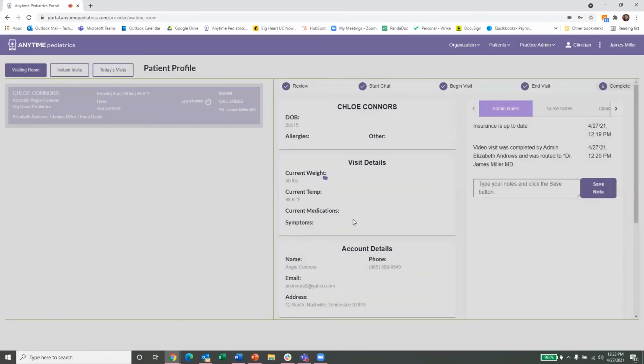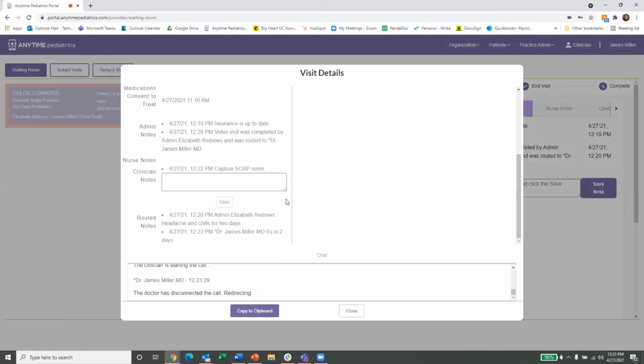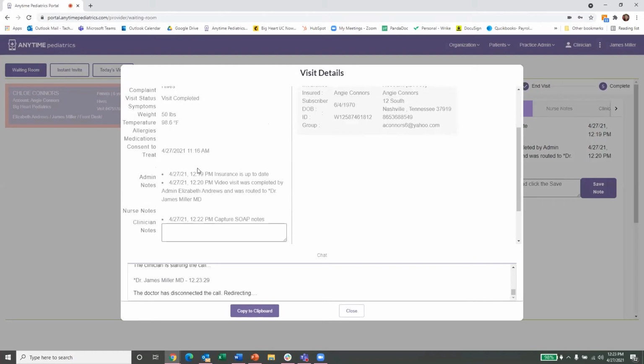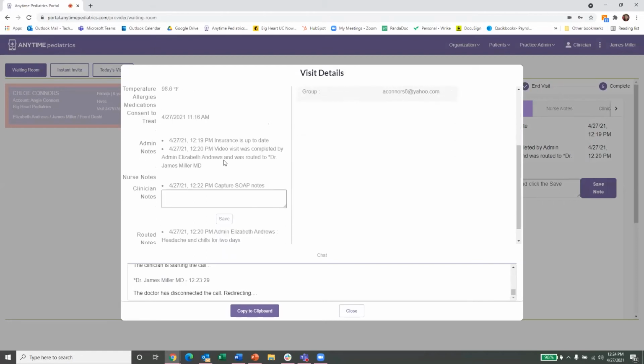Now, as the visit is completed successfully, what's really important for my clinicians to see is your full visit details. You're able to capture and see the actual documentation for the date and timestamp and duration of the visit, which is very key and important, as well as all of the visit details and any notes that were captured. If something triggered your thought and you forgot to take a message or put in additional notes, this is an opportunity to capture additional notes. So that information will be stored as well for the patient's chart records.